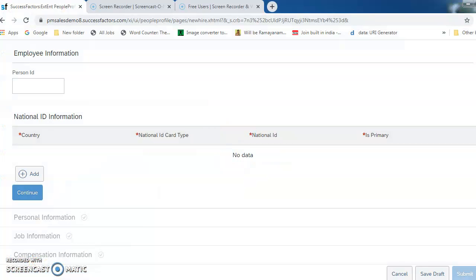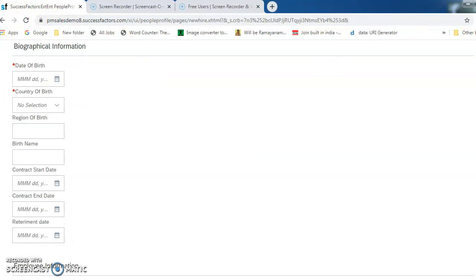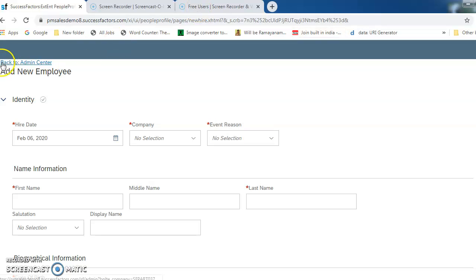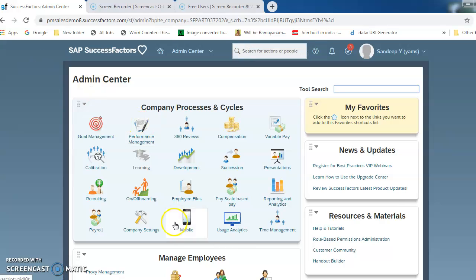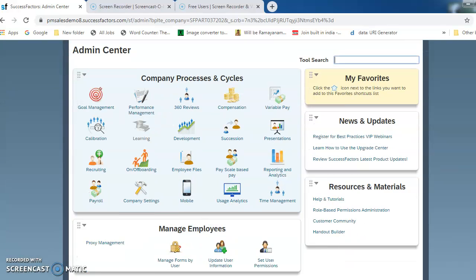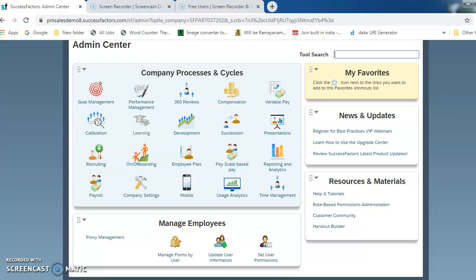So by all this you can add an employee. So back to admin center. In future, when we add the employee, we can know much more in detail, but just to take you to the screen I have shown that.